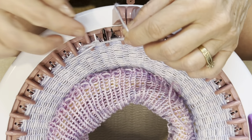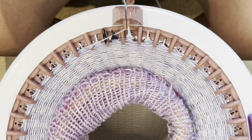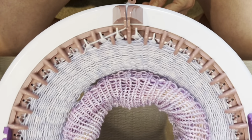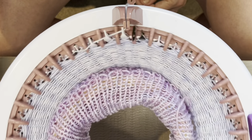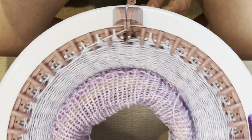Oops, I'm at the ends there. Under there, into there. I'm going to knit my 4 rows. And I'm going to continue on from there. Have fun, my friends.